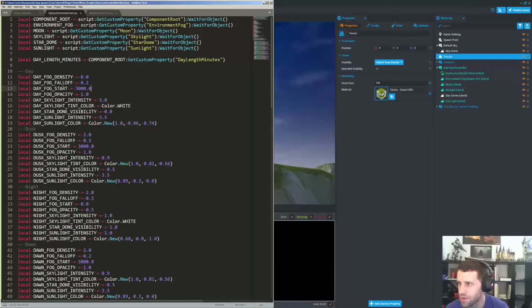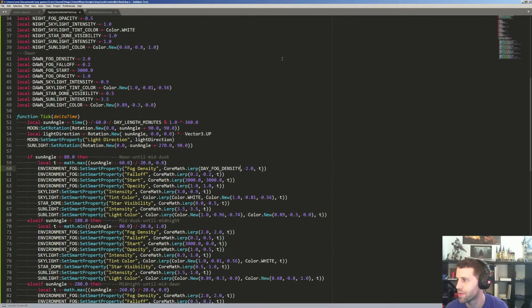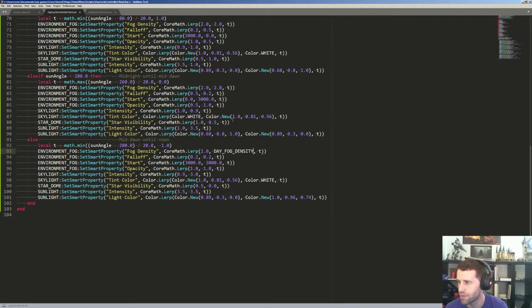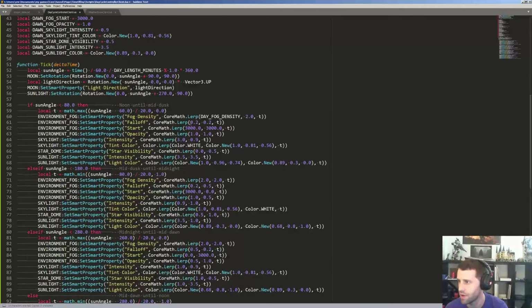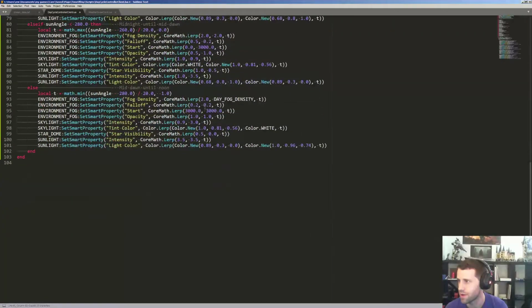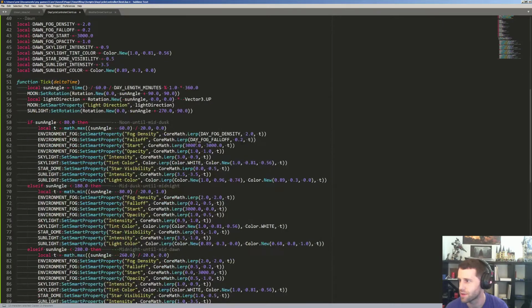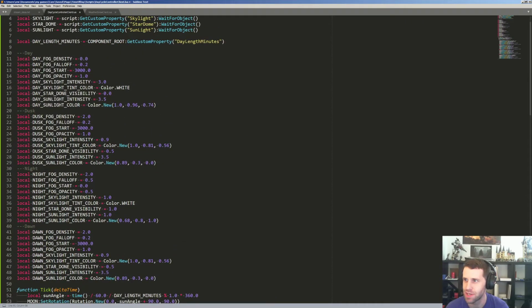All right, so day fog density. This is going to be a little bit more. I'm just going to make this wider. Day fog density goes there and there. Every one of these goes two places. Day fog falloff goes there and there. Day fog start. A little bit of tedium.